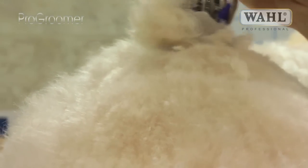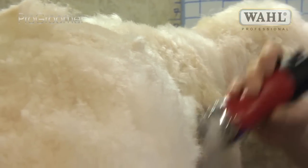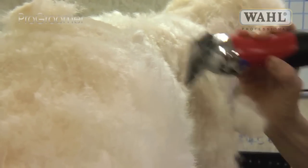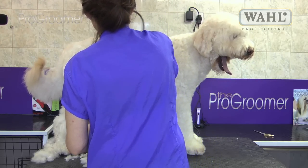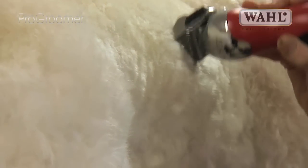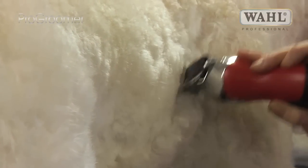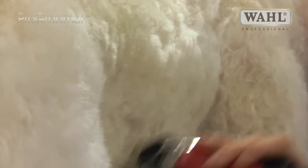You see, the longer the coat is, the higher maintenance it is for the owner at home. So generally they just usually want something that looks a reasonable length to manage. So the dog can go on average around about 6 weeks between coming to see the groomer.